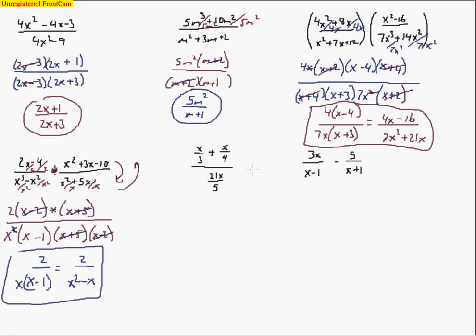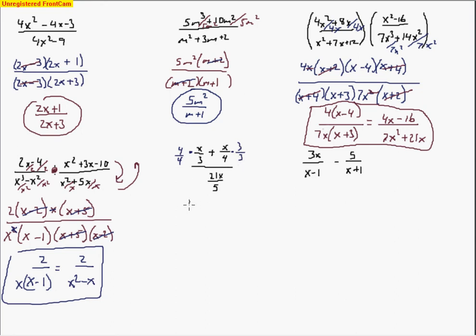Well, this one looks a little different. What we want to do is simplify the numerator first, then we'll do some division. So let's do that. This side over here needs a 4, so I'm going to multiply it by 4/4. And this side needs a 3, so I'll multiply by 3/3.